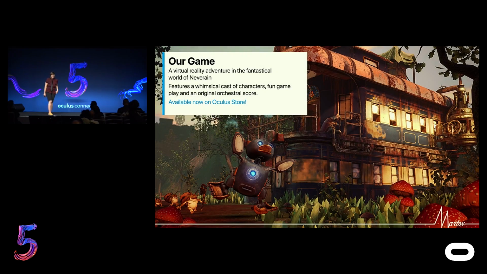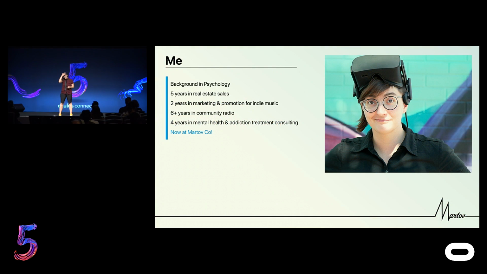Yep, so that's our game, Chiaro and the Elixir of Life. It's Myst meets Legend of Zelda in a Studio Ghibli-inspired world. It's got amazing characters. You saw Boca, the steam-powered penguin, the peanut butter pig. Everybody loves the peanut butter pig. My personal favorite, Scoria. We're demoing in the developer meet and greet, so you can come on by and try it. If you're listening from home, Chiaro and the Elixir of Life is available today in the Oculus store and on Steam. So, how did I get involved in all this?